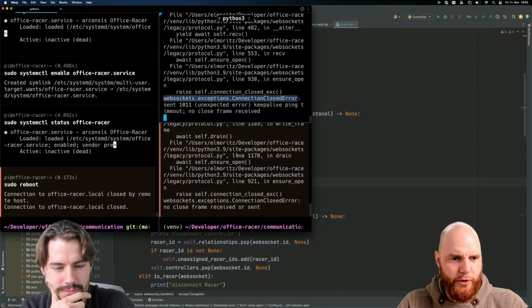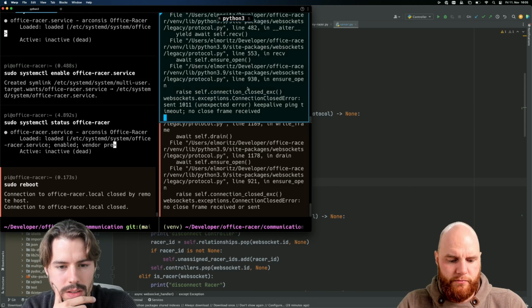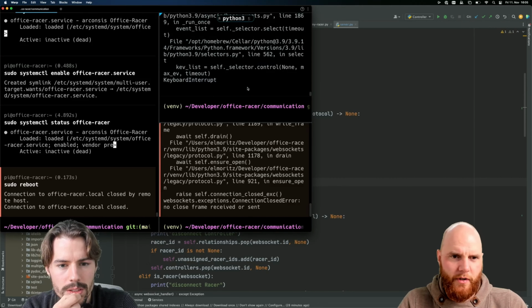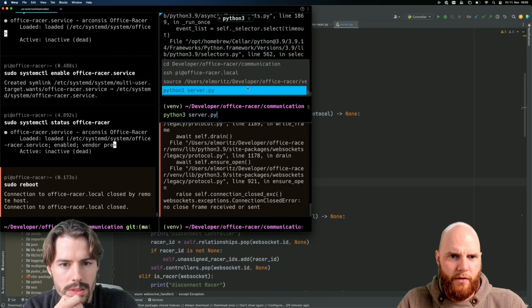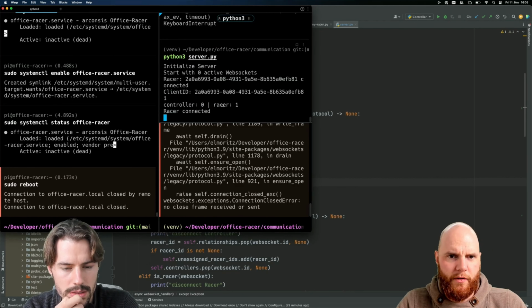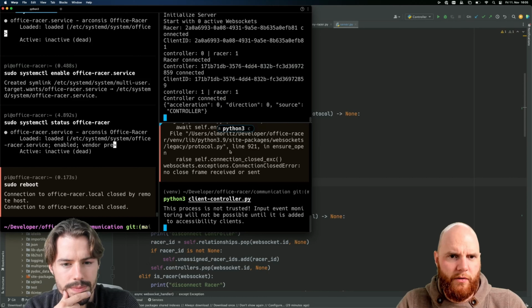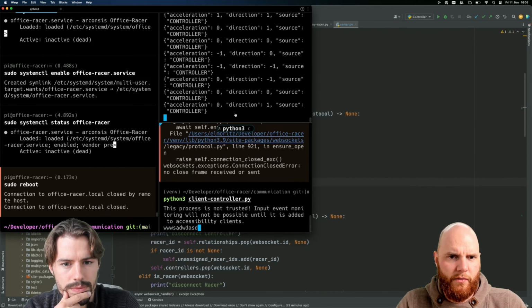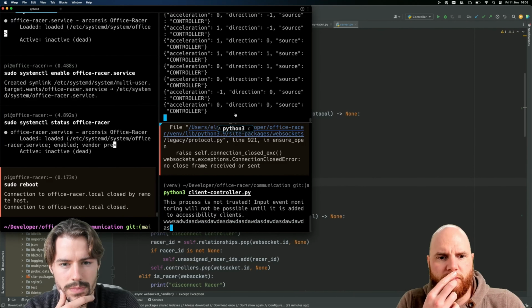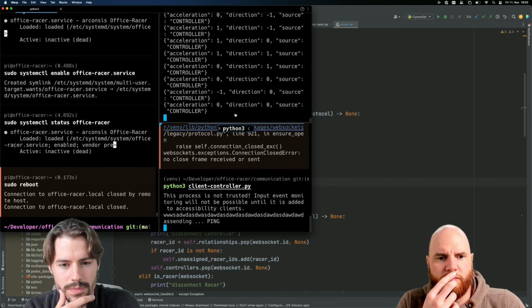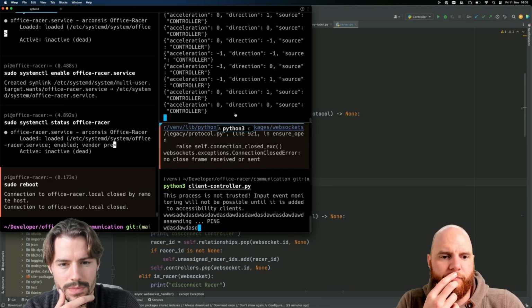Let's see. I'm pretty sure if I kill the server. So it's a connection closed error now that you caught, right? Yeah, and there's one racer already connected. And of course now it's working.